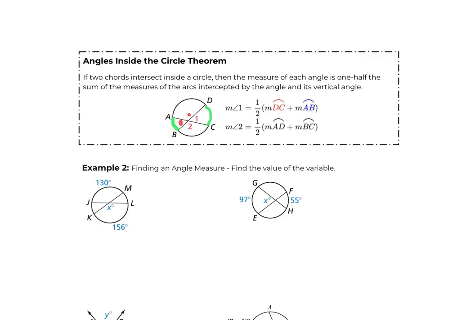To find angle 2, same thing here. This is also angle 2 right here. These 2 are vertical angles, so this angle and this angle are congruent. The 2 arcs that they are opposite or match up to would be arc AD and arc BC. Those are the 2 arcs that match up there. Once again, I would add these 2 arcs together, divide by 2, and it gets me angle 2. I'll put some numbers in with it here in just a second, but this is our third one, it's when it's inside the circle, but not at the center.